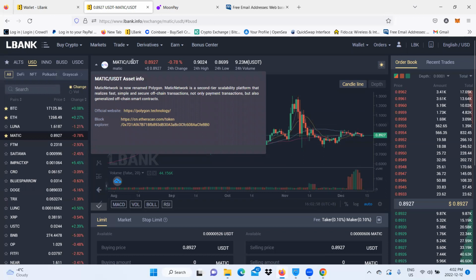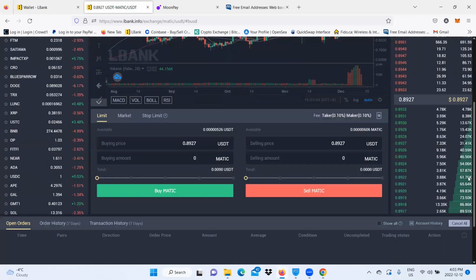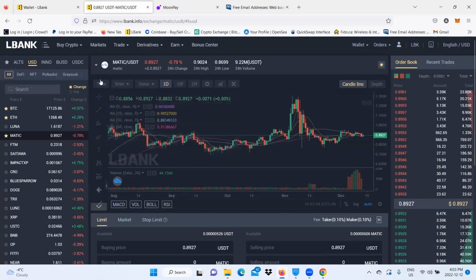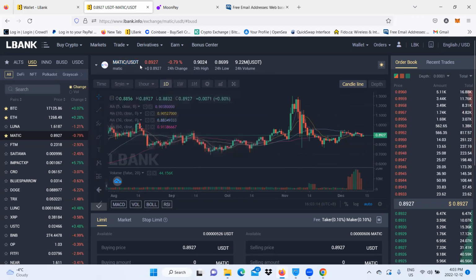So this USDT, we can trade it for Matic, and this Matic we can trade it for USDT. And we have USDT. USDT is the one that we use. So that's how it works. Just make sure that you pay attention to this part over here and don't overlook it. Anyways, let's go back onto buying IXT.